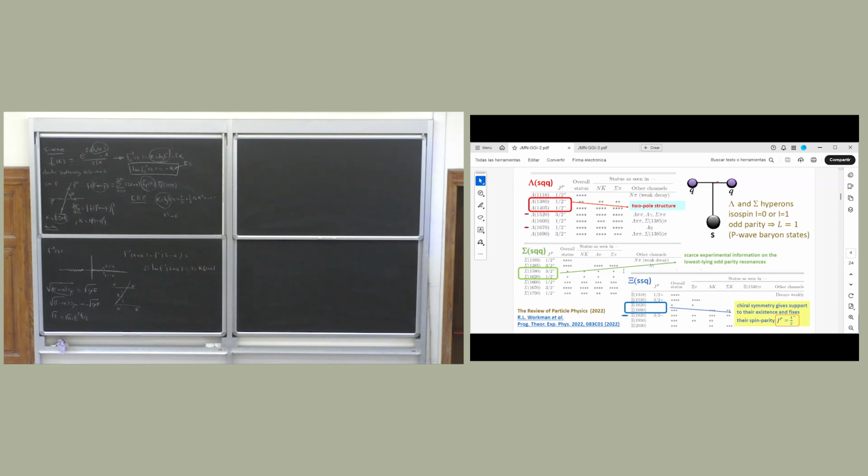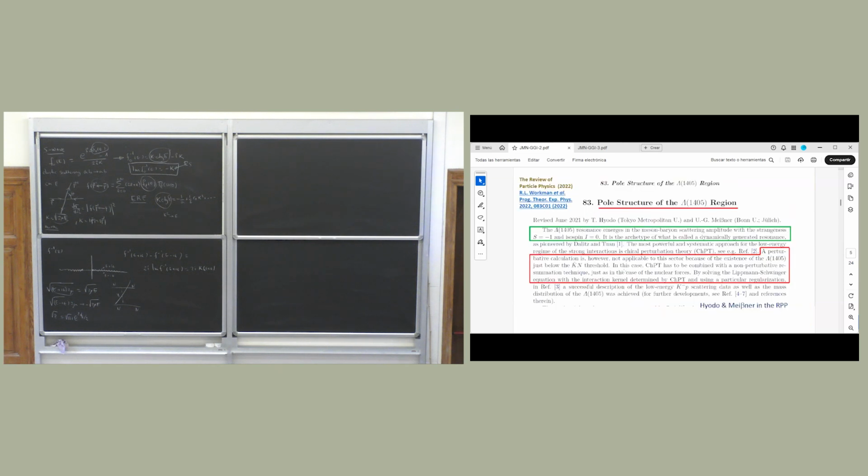I will also, just in the strange sector, today we will also discuss these cascades, the Cascade 1620 and the Cascade 1690. And then, well, I will show you that they are somehow related. We have mentioned several times that these are P wave baryons, because of the parity, because you need to insert 1 unit of angular momentum. We have already said this thing several times.